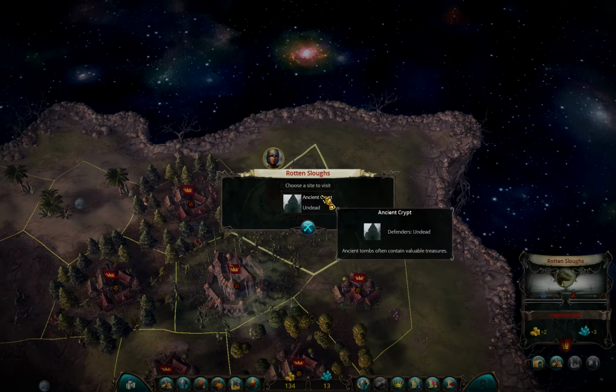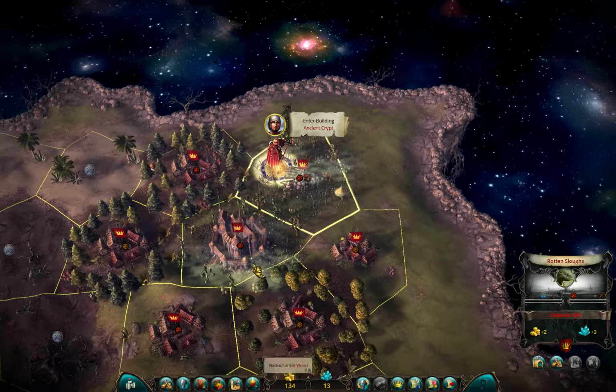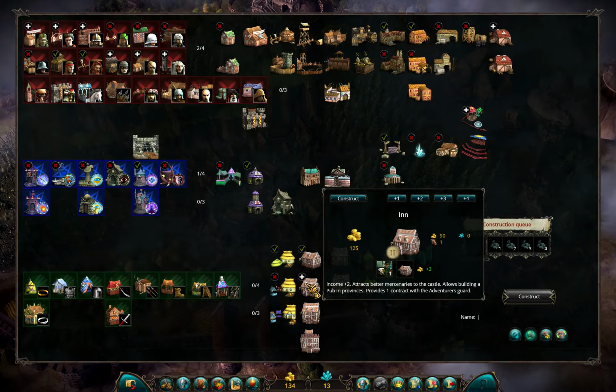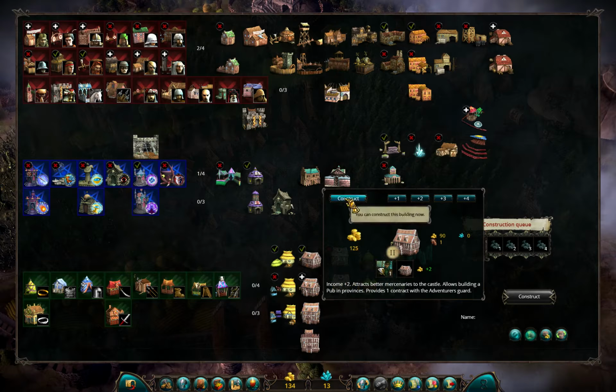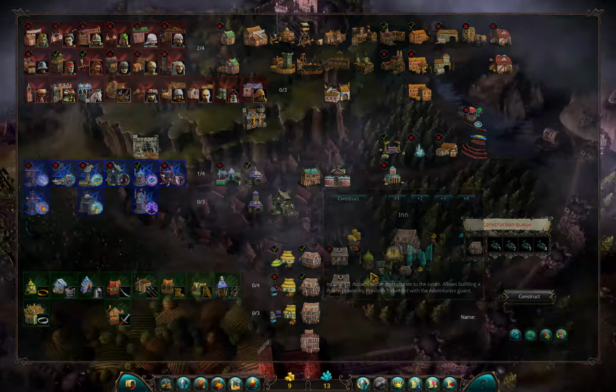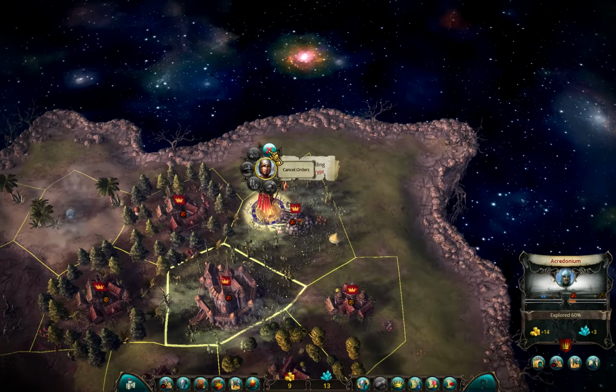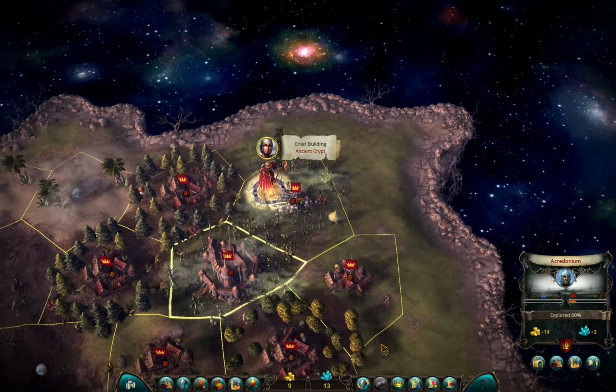We have one location here, undead. We should be able to do that, and now we have enough money to build a new building. I want to build the inn. It will improve our income a bit, and also it will allow us to build pubs. So again, that will help with the income further. So let's do it and go for these undead.